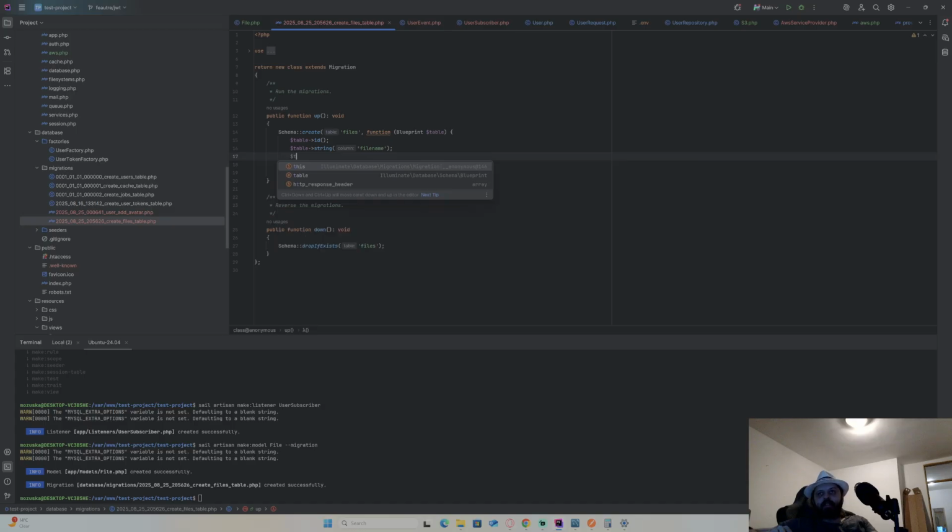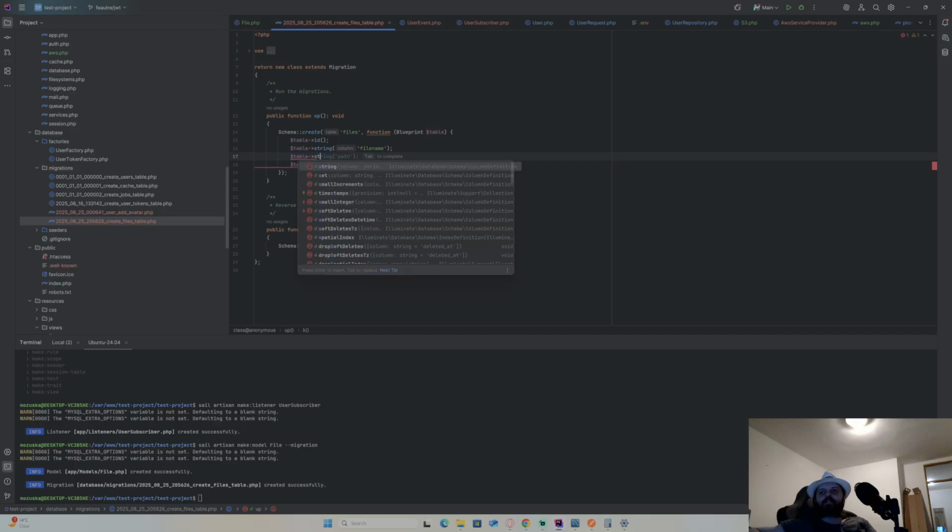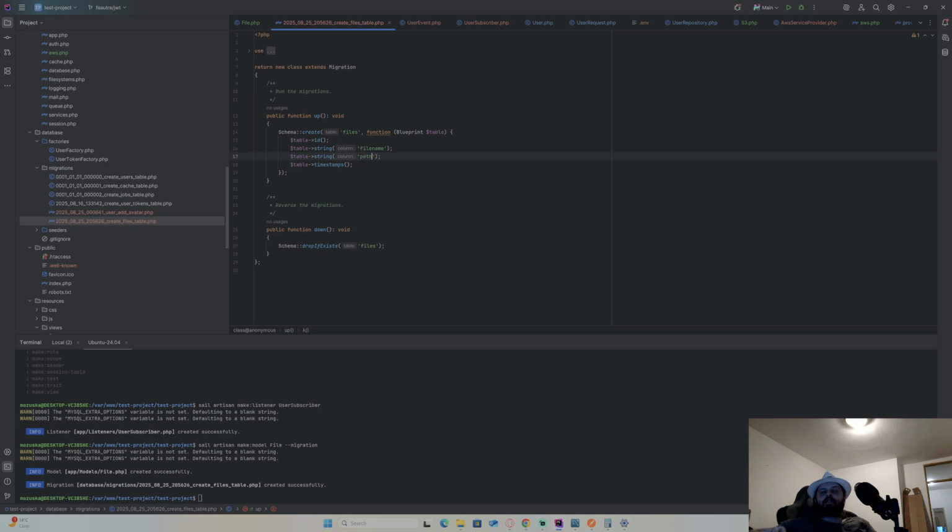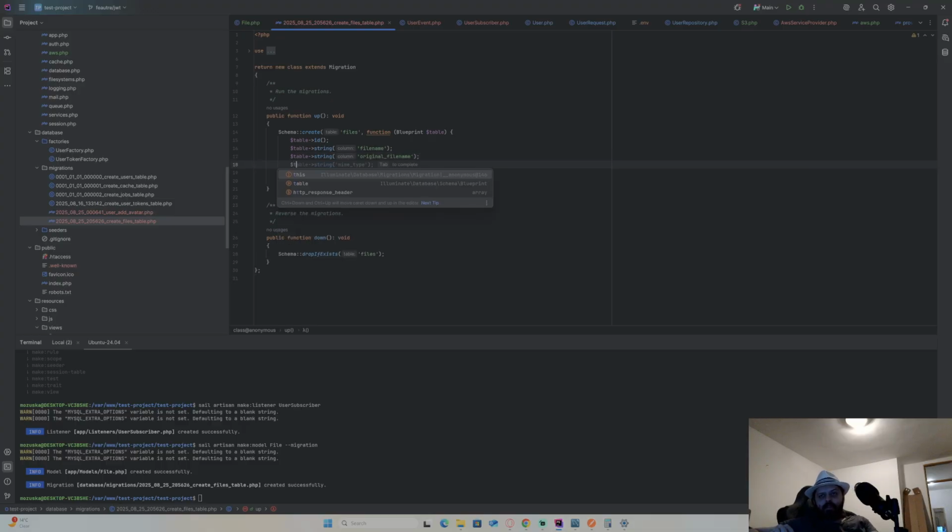Now I'm having table. Except the file name, I will have string. This is basically the path. I will say this original name, where I'm gonna store the original name sent by the client. And now I'm gonna store size as well.